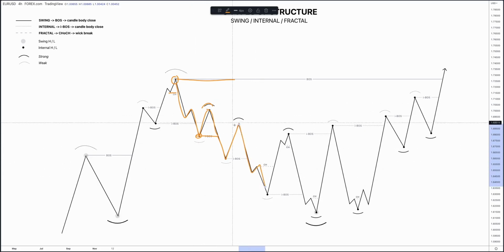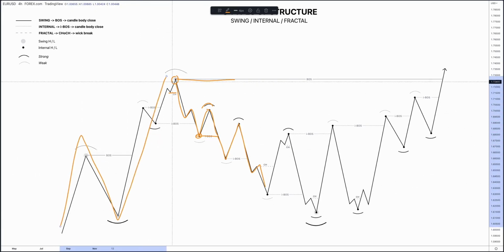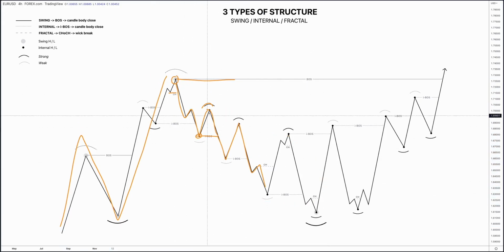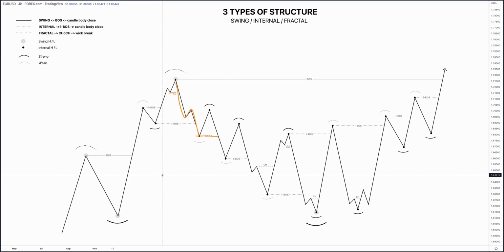But whilst the internal trend is bearish, you have to remember the whole time that the swing trend is what? The swing trend is still bullish, right? Because this is the swing trend, and that's one big leg up, right? And the internal trend has just shifted bearish to facilitate what? That swing pullback, okay? So whilst this is bearish, and yes, we can look to trade this, you have to be aware that at any moment, what could happen? The swing high low could start to form, right? Because this is a strong swing low, remember? We don't expect this swing low to break. So at any time, that swing high low could form, right?